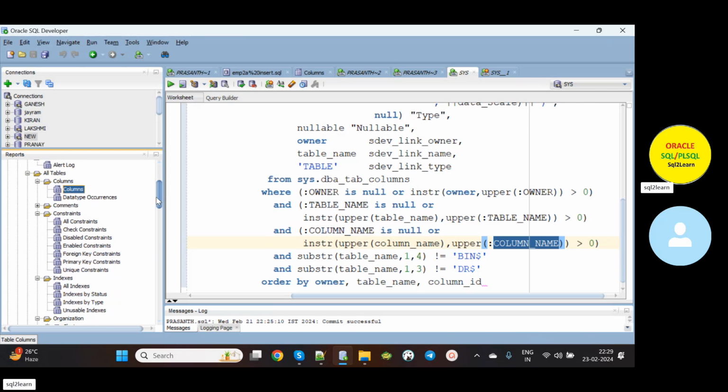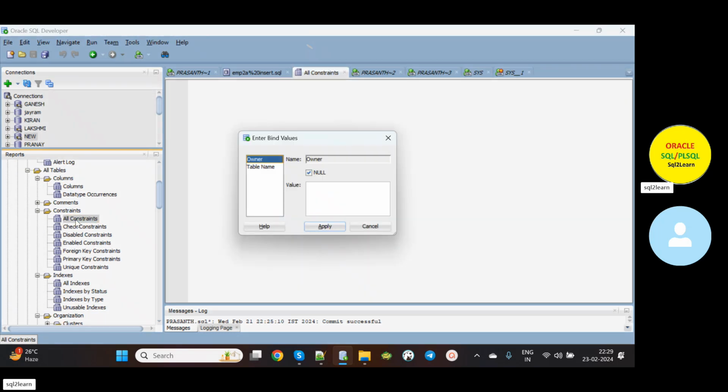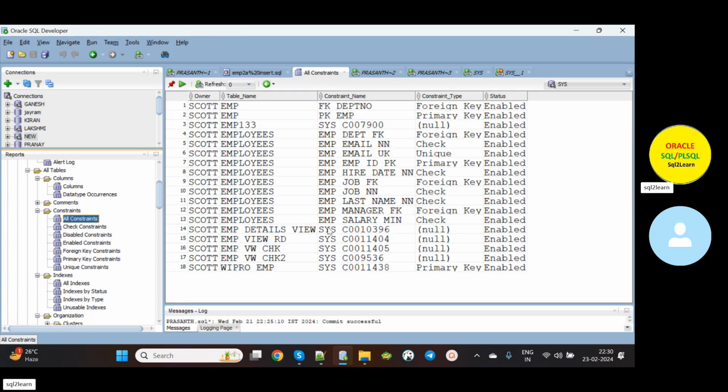See, if I want constraints, yesterday we created constraints. So for that report, I want to know for which owner we created constraints, Scott, is it? And on which table I want to know, EMP table. Will apply. See, so Scott and the table name EMP, you created what? Foreign key constraint. We only created, is it?